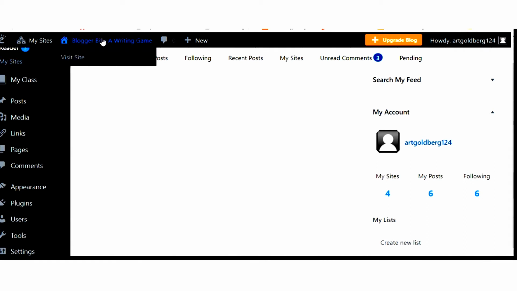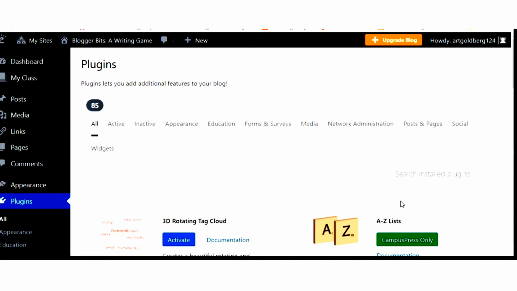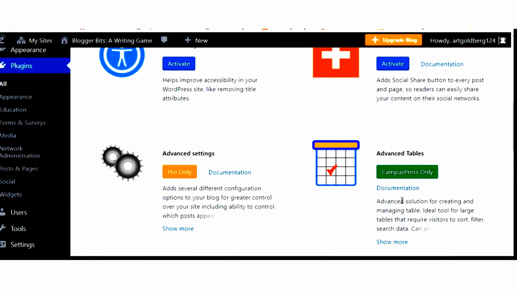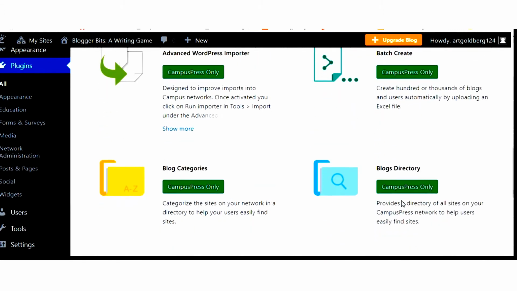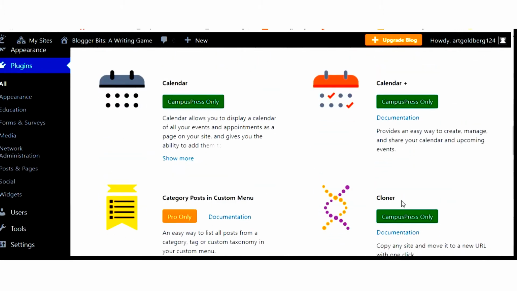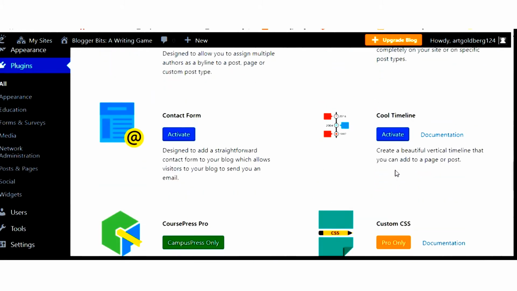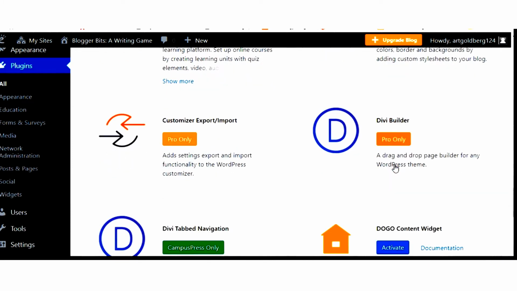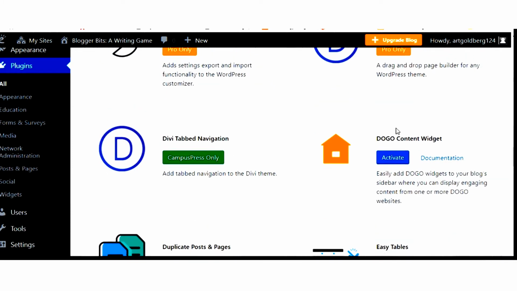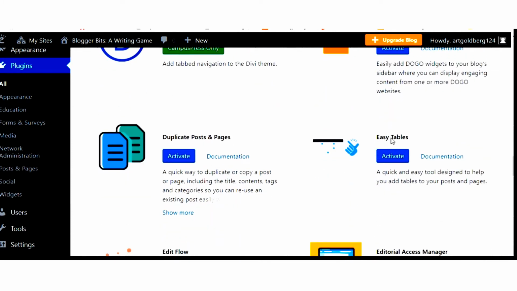So the first thing that you want to do is to insert the free plugin for a table. You go over to the right-hand navigation panel, click on plugins, and then when all the plugin icons come up, look in the right-hand column for the plugin for a simple table. Click on that and you will see that it's been successfully inserted. It's a free plugin, so hey, why not?